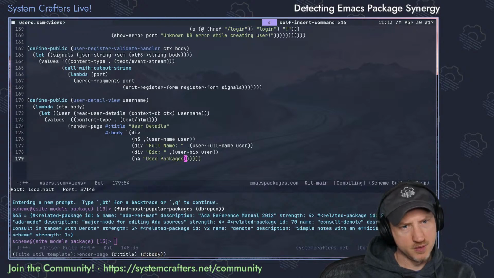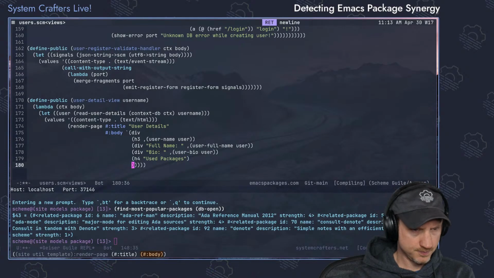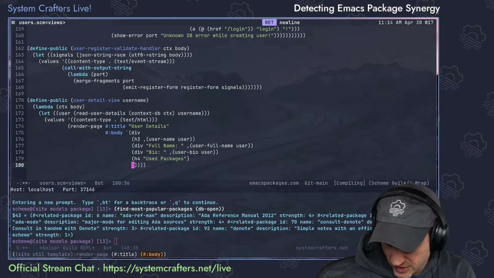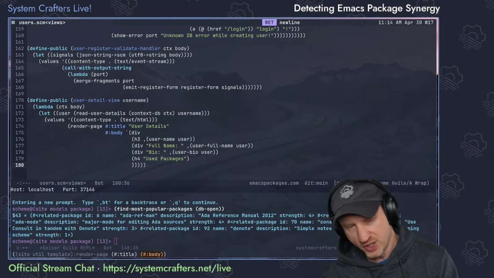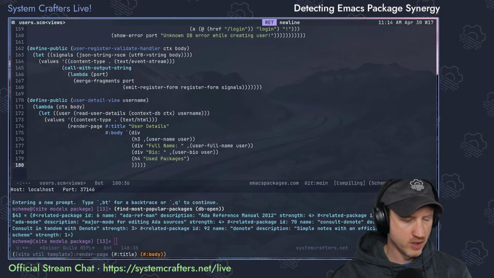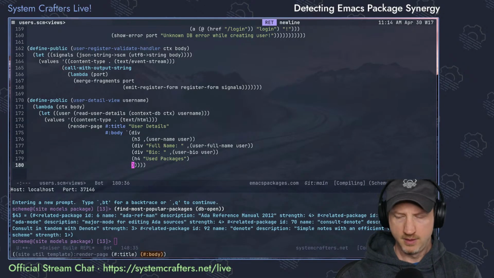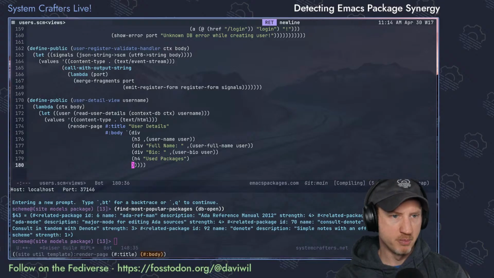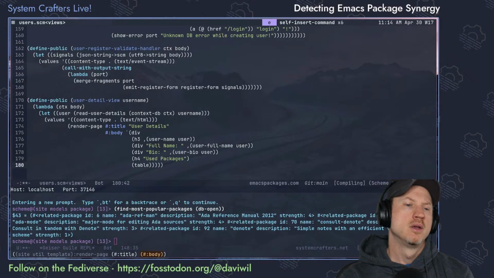Used packages. Then we're gonna have maybe a table here. We'll do another table, I guess. Probably should have a generic function for showing tables so that we don't have to keep writing raw table output, but that's fine for now.